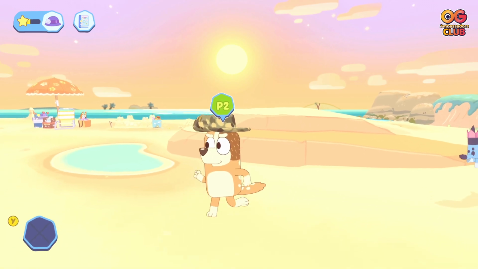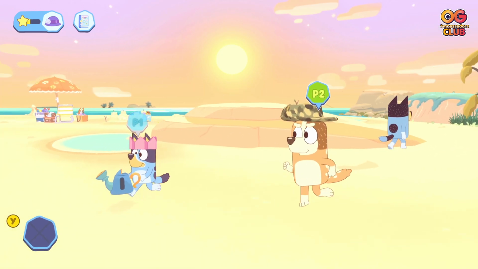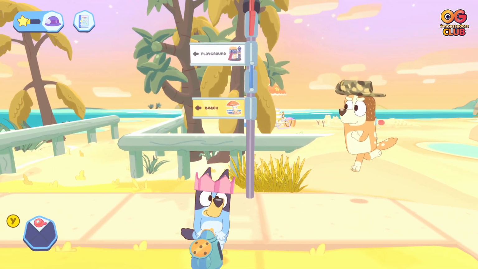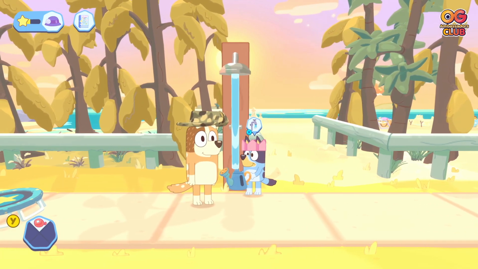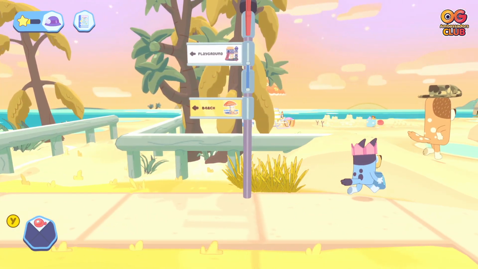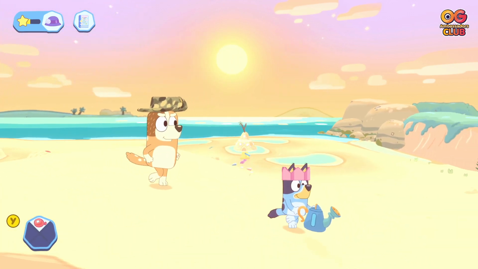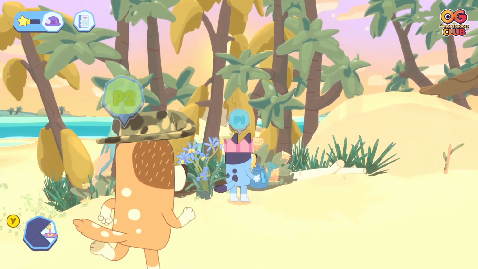Why are you off the screen this time? I'm back there. What is going on? I was literally in front of you. I honestly don't think your local co-op works very well. I can't imagine what it'd be like with four people running around. Yeah, that'd be even sillier. You need to make games better so you can jump better.